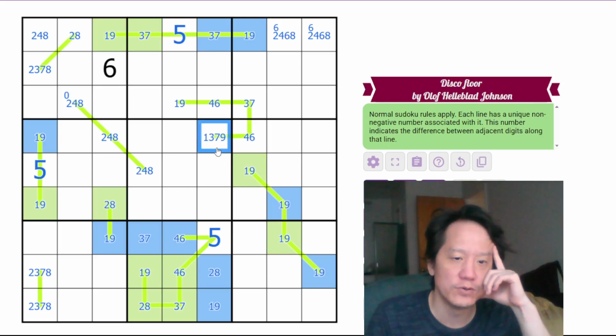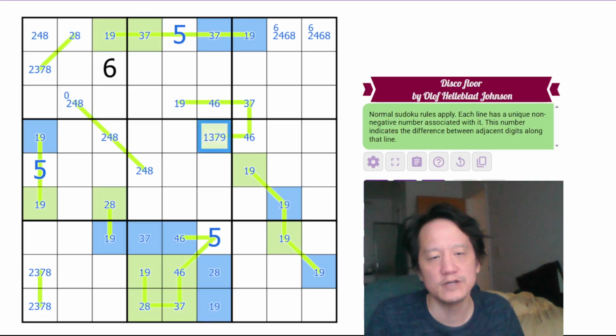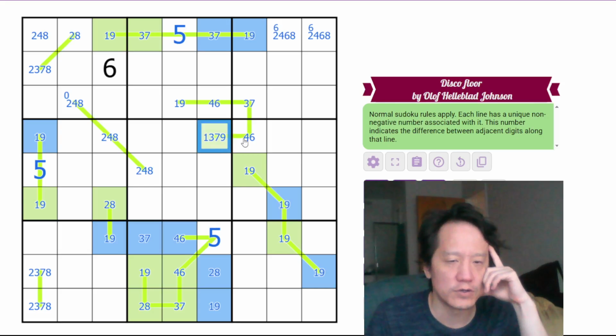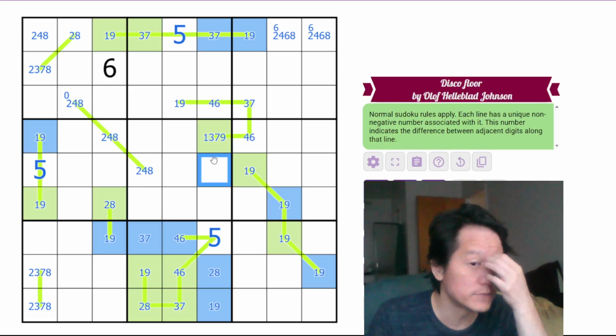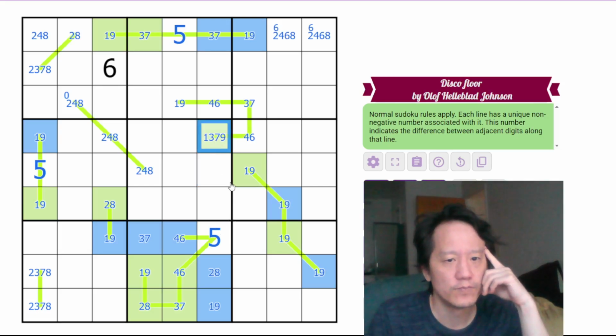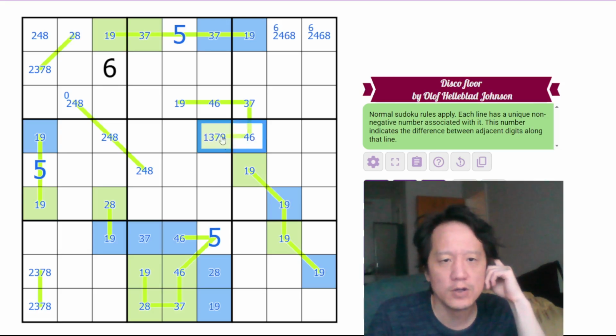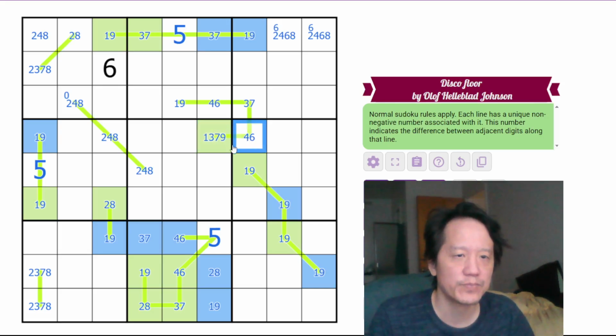If this is blue, it would be 1-9 or 3-7. Therefore, this is the green version of 1-7 or 3-9. We don't know whether that maps to any of these. So we don't know if that maps to these correctly. But this is green no matter what here. We just don't know which one it is. If this is 1, obviously that goes to 4. This would be the same set, 1 and 4. But if this were 7, and that goes to 4, that would be opposite sets. So we don't know what these are.